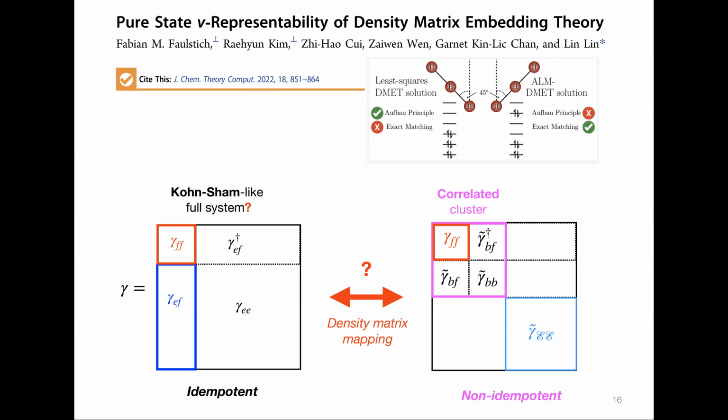And that's what is done in practice to the most possible extent. The problem is, from a theoretical point of view, this mapping is problematic because it will never work exactly. Why? Because a correlated density matrix is not idempotent, unlike the Kohn-Sham-like density matrix that is computed for the full system. And this is exactly the reason why I was telling you that at this point DMET is becoming a numerical recipe, because you're trying to match things that cannot be equal anyway.